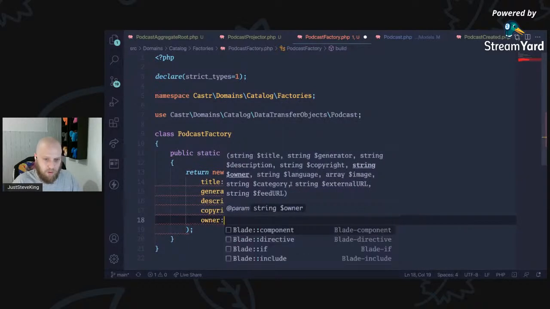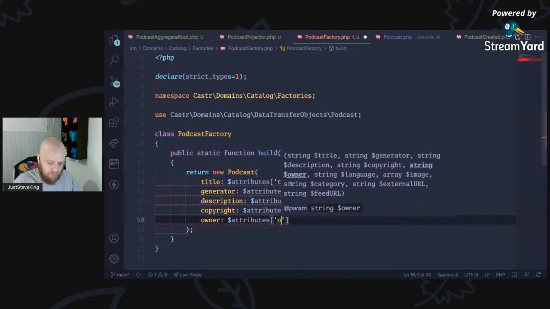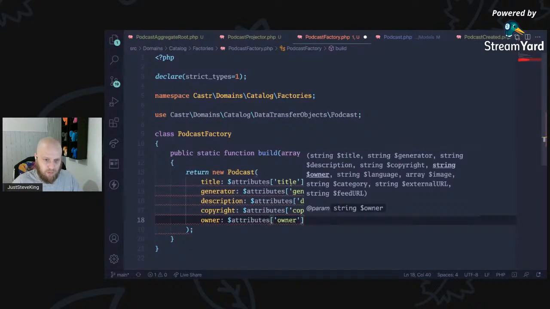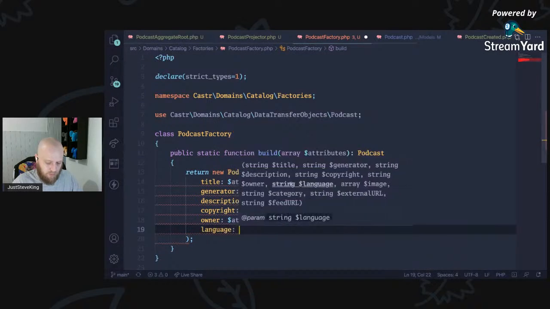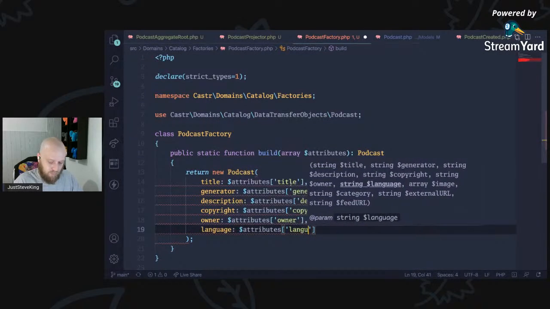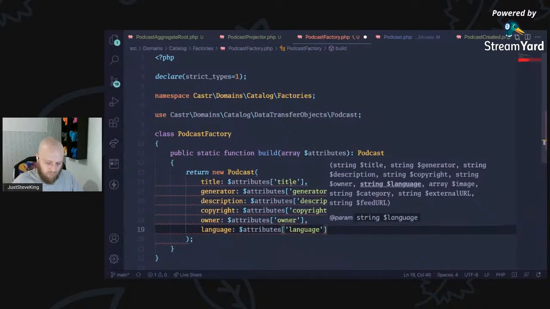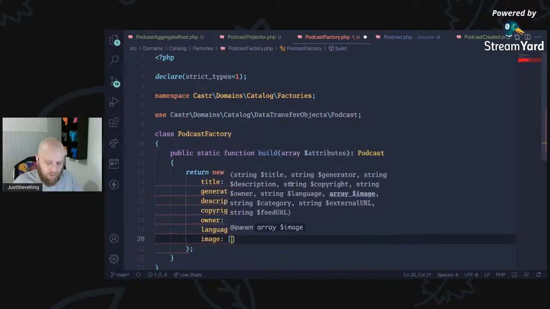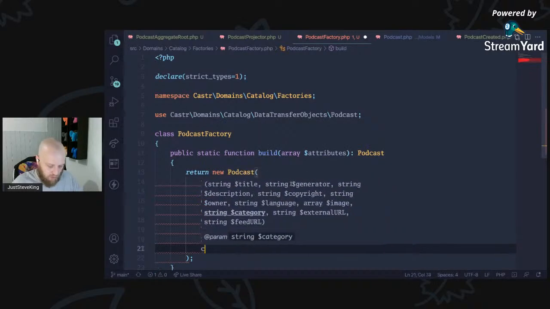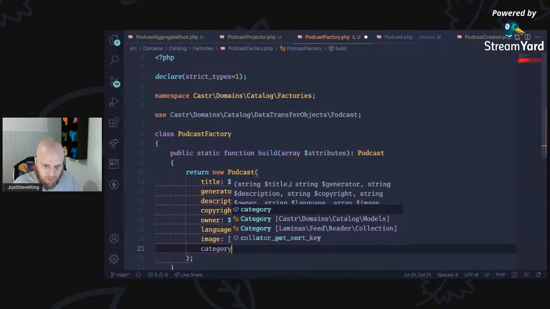Then the owner. Then the language. Image. We're just going to pass through an empty array. Category.